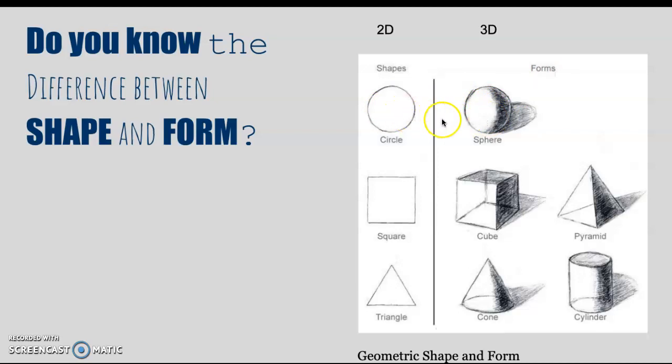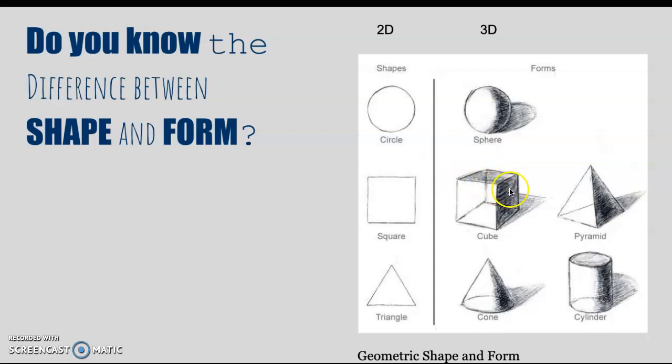Now, to create the illusion of depth, this circle, or shape, was given value. Value is the range of a color from light to dark. So with the value on the left and the shadow, this circle or shape turns into a form. Down here we have a basic square. The basic square turns into a cube with perspective, which is something we'll get into a little later. But perspective is the direction or the point of view of where the viewer stands.